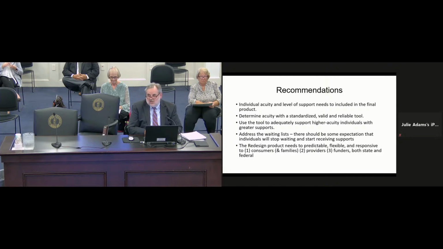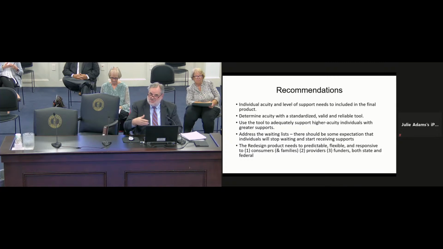If you have some idea what to expect, you can better budget going forward what those needs are. Who's coming up next? People who really have greater needs, they're next. They're going to cost us more money than someone next in line who has fewer support needs. So we need to have that piece as well. Got to address the waiting list. Been at this for a long time.